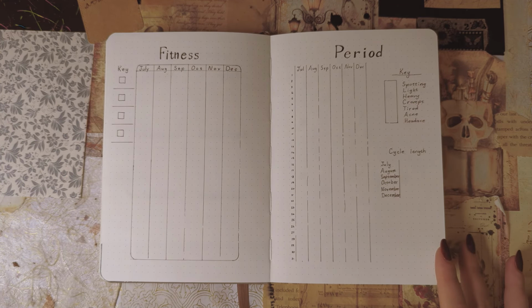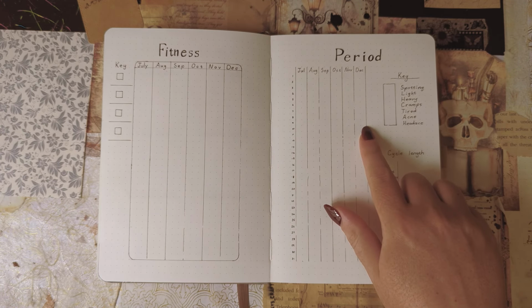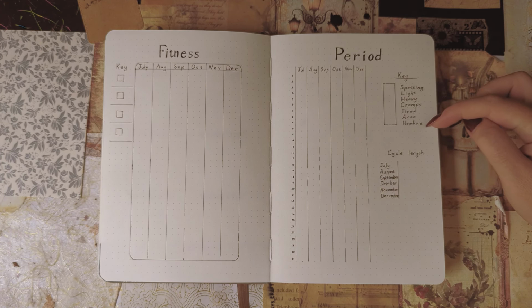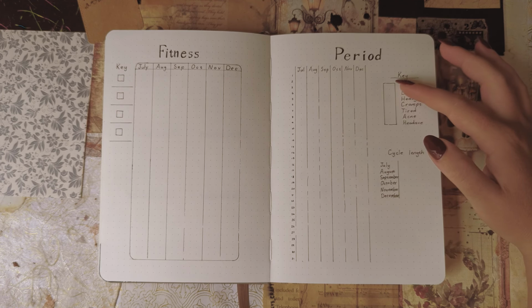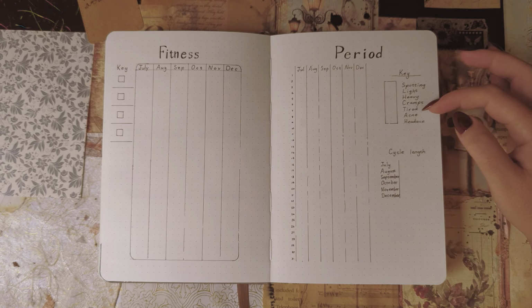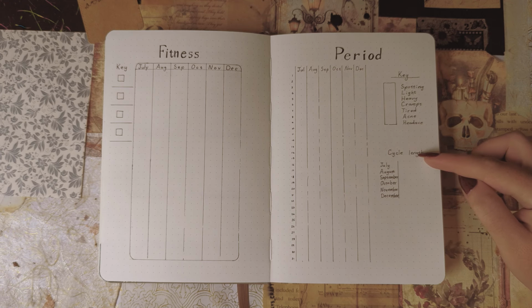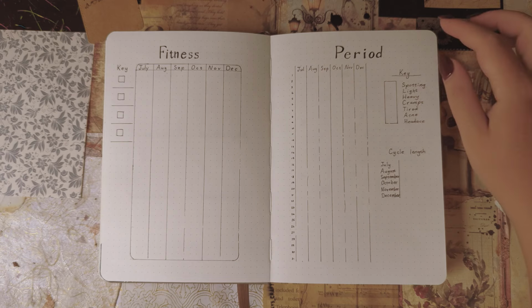Continuing on this side, we have our period tracker. With this one as well, for the next 6 months, I've gone ahead and written down a few keywords, and she can decide if she wants to color code them or write down symbols. I went with spotting, light, heavy, cramps, tired, acne, and headache. I know some people like to track their cycle length, so I wrote down a section here where she can write down her cycle length each month.